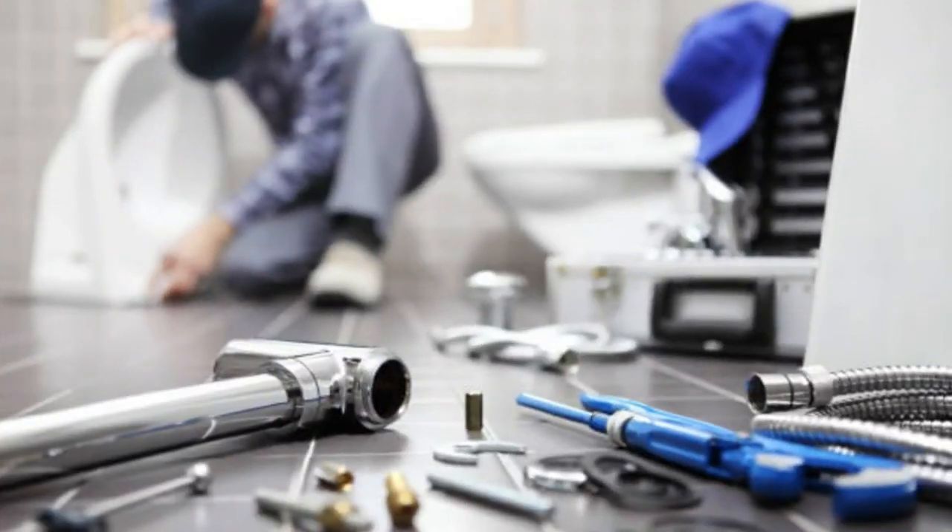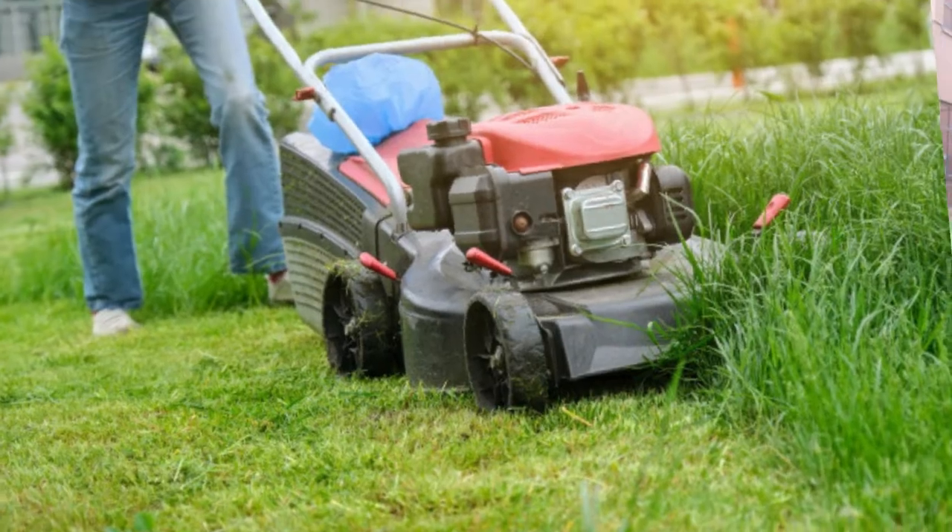The next is maintenance and repairs. Maintenance refers to ordinary recurring expenses such as lawn mowing, gutter cleaning, and carpet cleaning. Repairs refer to fixing anything that breaks, such as a leaky toilet. The average homeowner spends about $2,200 on maintenance and repairs. The recurring costs of home ownership may also rise over time — at a minimum, these costs are likely to keep pace with inflation, and you may find yourself spending more as your home ages and its components wear out.